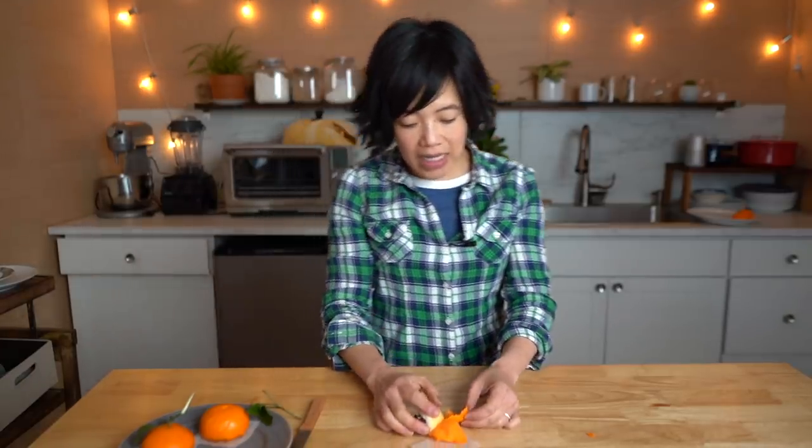'Bout that looks like a tangerine, tangerine, tangerine.